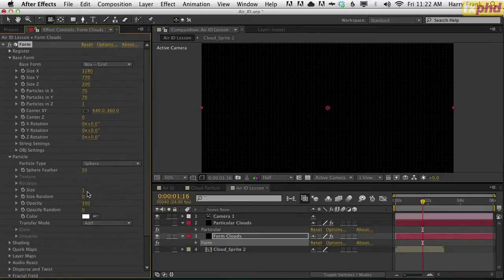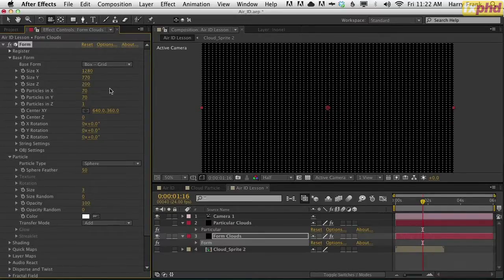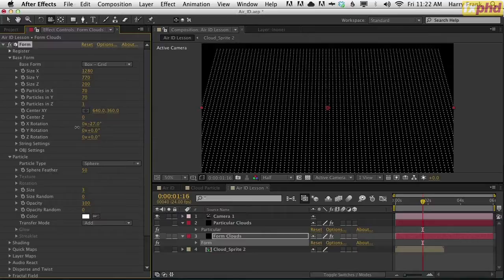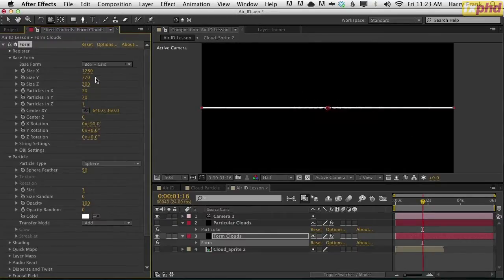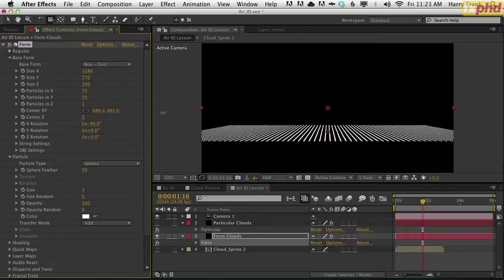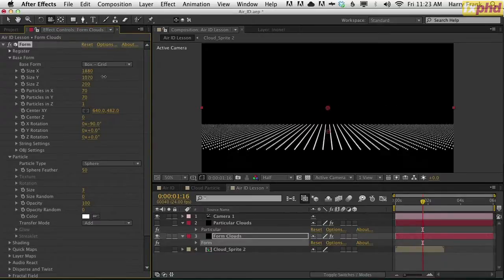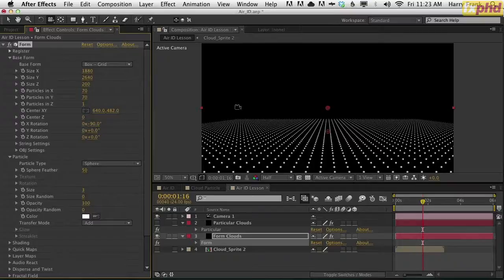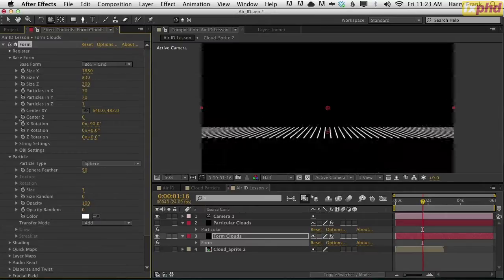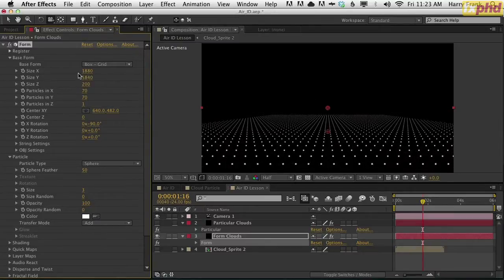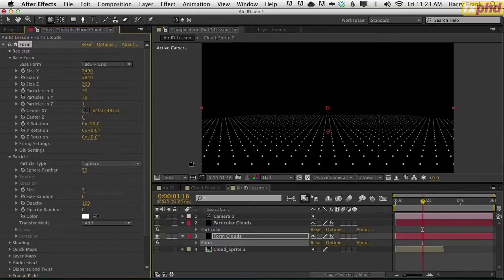I've got a grid of particles in X and Y, and if I take this whole grid and rotate this in X, -90, let's move this down. Let's also scale this out, the size in X and Y. So that's still the Y-axis. If I change my size Y, it's moving in our visible Z-axis. And that's tripped me up a number of times, so don't make the same mistake. Remember that that's still Y.